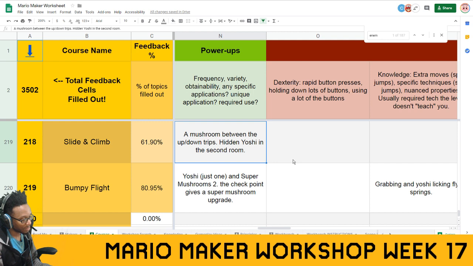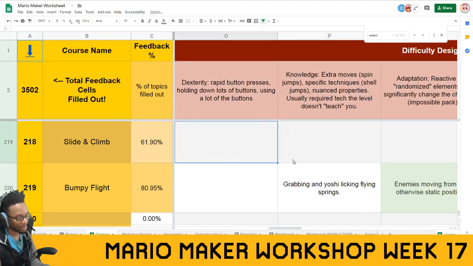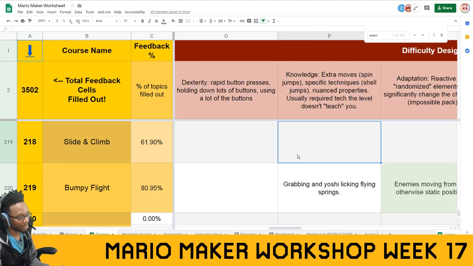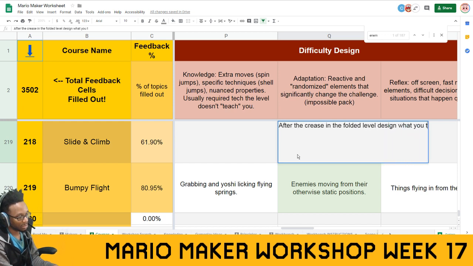Yep. What's her hidden one-up? Did I get a hidden one-up? Yeah. Also a hidden one-up mushroom and a hidden block. So those are those invisible secrets that you have to find emergently, and based on my jumping pattern, you can see that I found them. Dexterity, nothing crazy. Knowledge, nothing crazy. Adaptation, just in general, folded after the crease in the folded level design. What you thought you knew gets a new layer of danger.